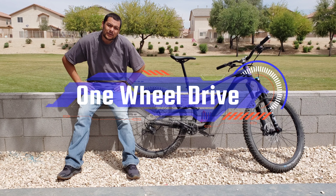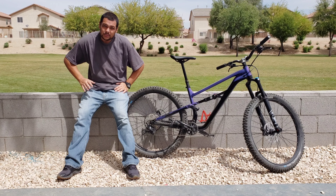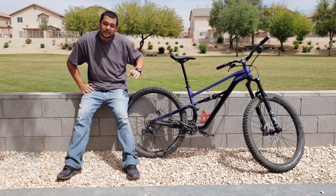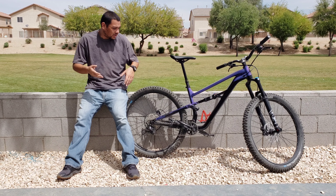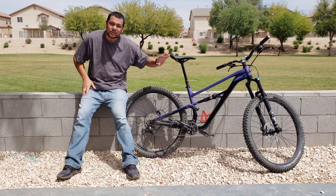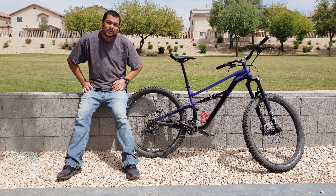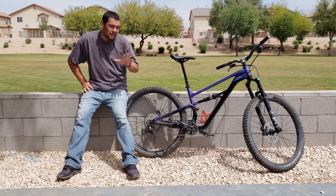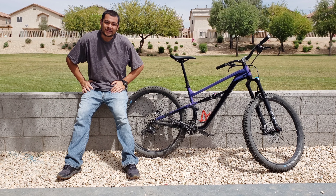All right, one-wheel drivers. So you guys went out for a ride today. It's time to do a little bit of after-ride maintenance. It's pretty simple. Usually when your bike is still pretty clean like this, you have the dry summer months here in Arizona, and usually it's just a little bit of dust here and there — you can just brush it off. Really, all you need to do is just one little maintenance. This is what I do after every ride, just to keep my bike running good when I'm ready for my next ride. So let's check it out.